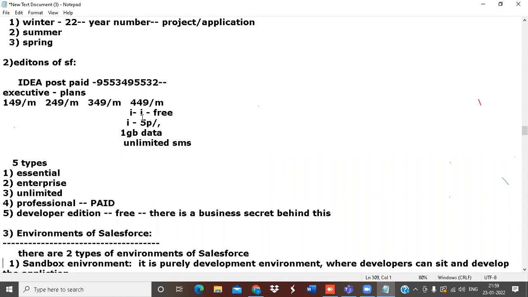The moment you place your application on appexchange.com, you will get the option. You have to take a license first. You have to pay some amount to take the space from them. Just like, suppose you created a website. You have to upload your website now. For that, you have to take some space for rent on the internet.